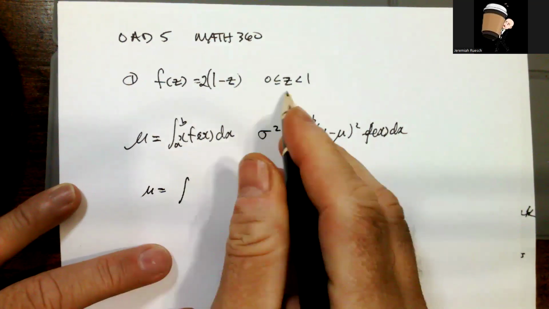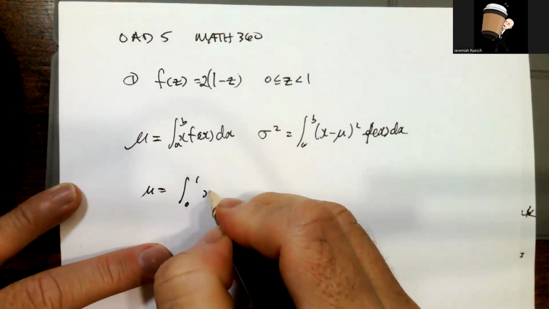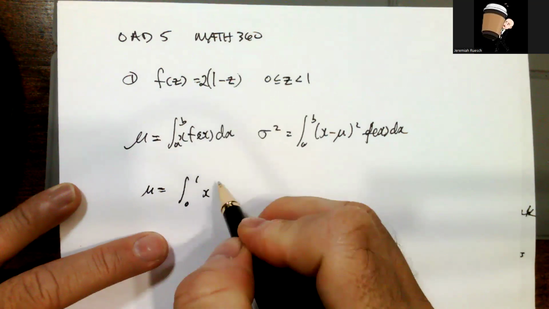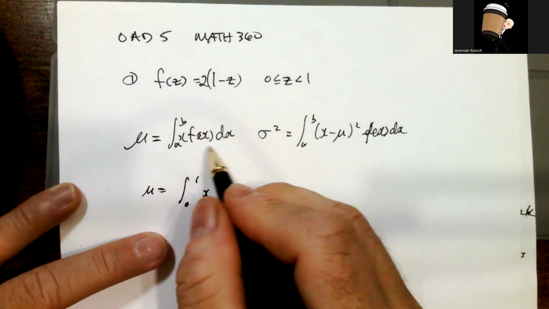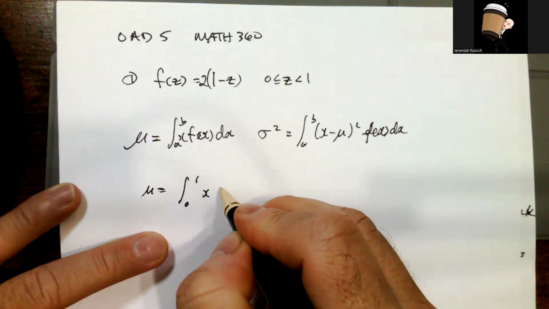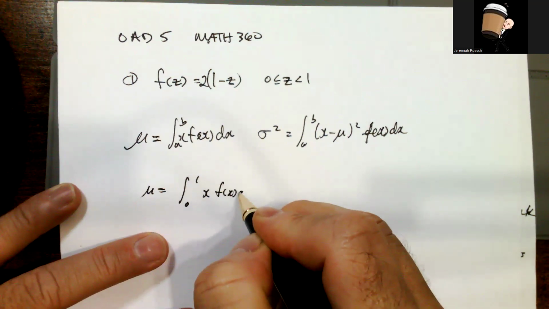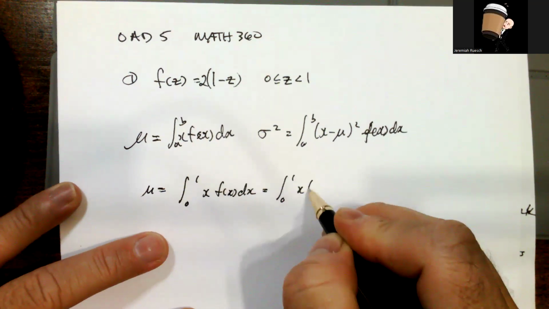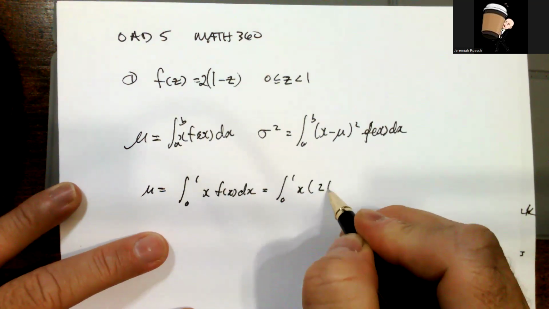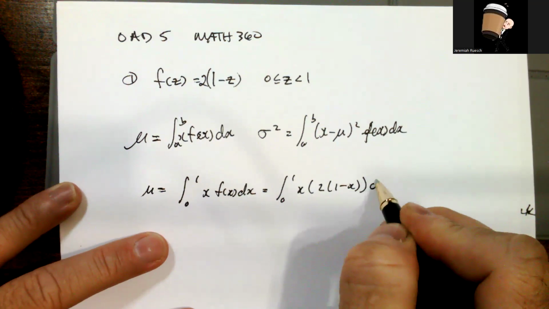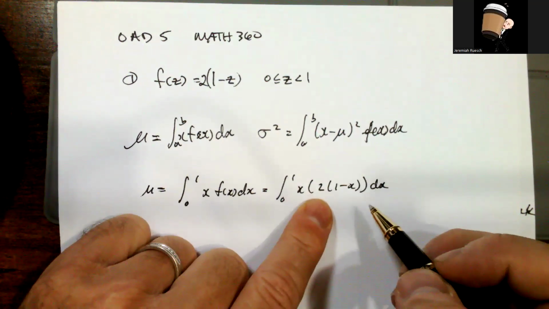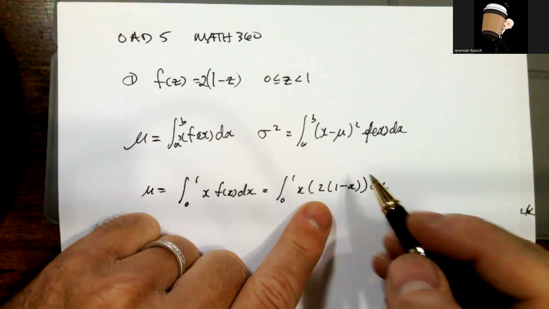To set up the integral for the mean, we're going to set up mu is equal to the integral over the space, so from 0 to 1. I'll use x here as a dummy variable. As we're integrating out over the space, it doesn't matter, but you could use the z as well. That is just strictly notation, so f of x dx. This is going to be the integral from 0 to 1 of x times 2 times 1 minus x dx. And this integral is pretty simple, so I'll calculate this one by hand, but I will do the next one using technology.